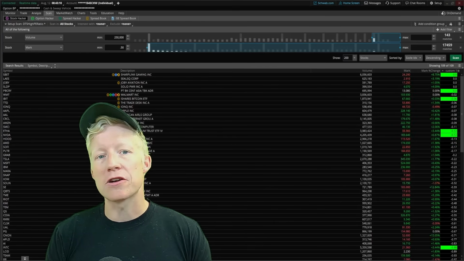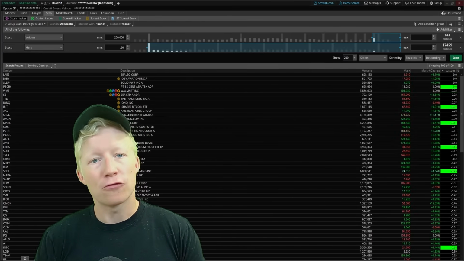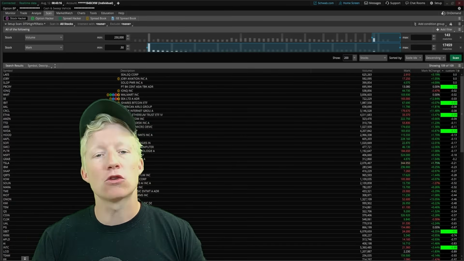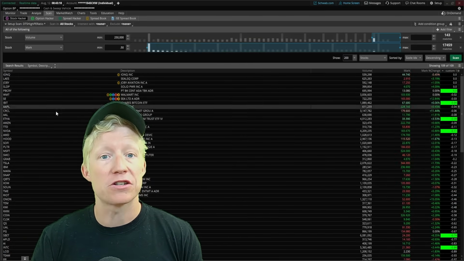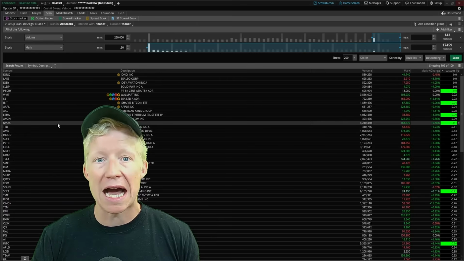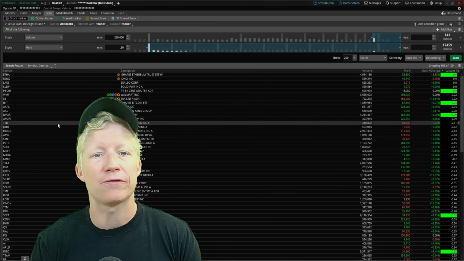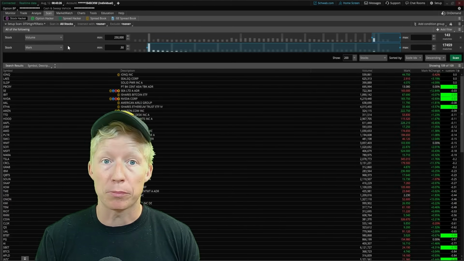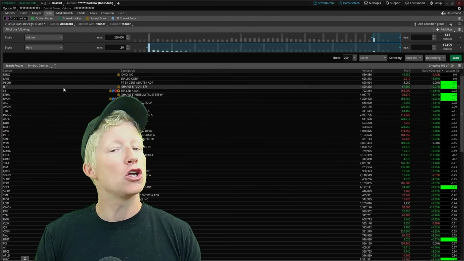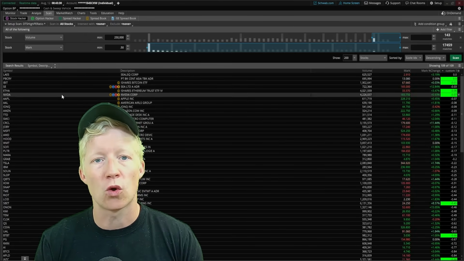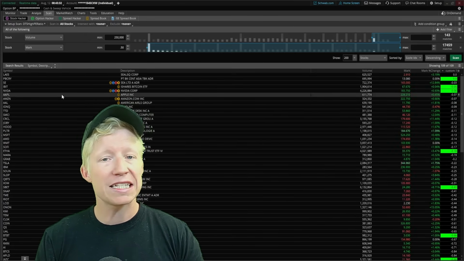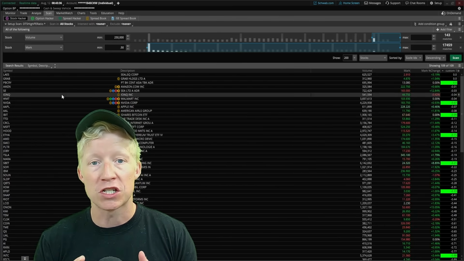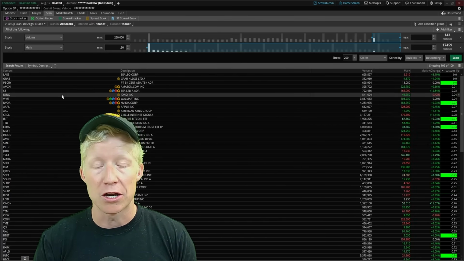Now, ThinkorSwim scanners catch a little bit of flak from traders because they are not real time, meaning the results within the scanners themselves will not live update. They're about 3 to 5 minutes delayed. But with just using simple filters like this, once again, you're only seeing the kind of stocks you want to trade anyway. It doesn't matter if a new stock appears on the scanner when the move starts. That's not what we're building here.